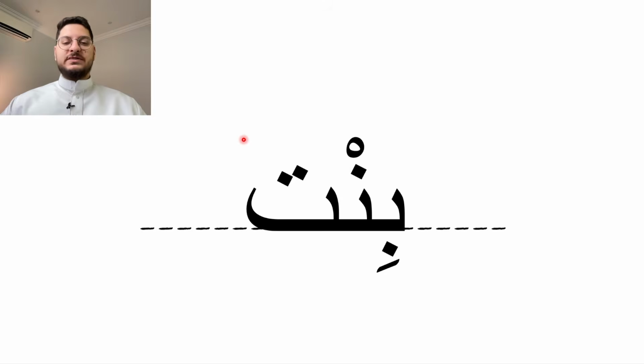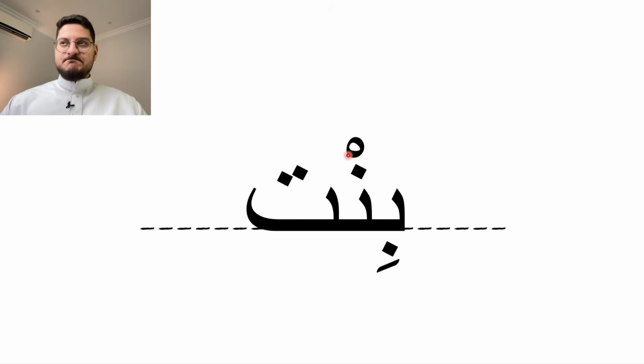Okay, now let's look at this word. What do we have here at the beginning? We have this letter with 1 dot below. So what does have 1 dot below? It's the ba. And the ba here has a kasra, so it's actually bi. Okay, bi. And then what do we have here? Well, we have the letter with one dot on top. What did have one dot on top? It's the na. Na has one dot on top. However, notice that we have a circle as well here.